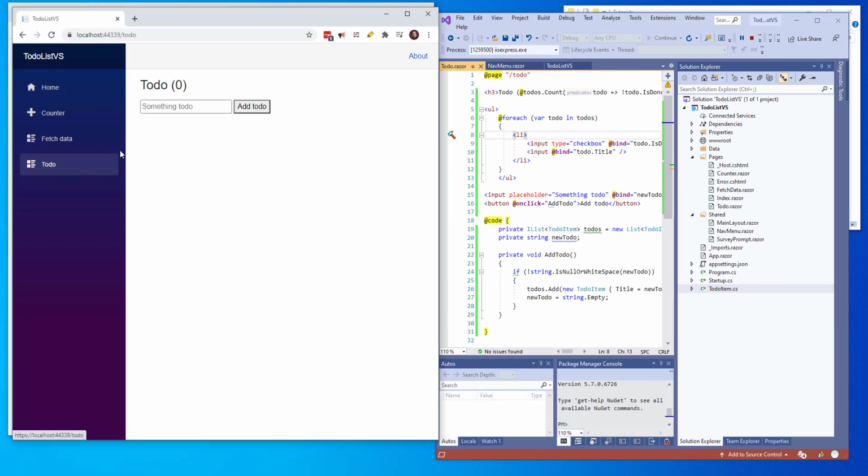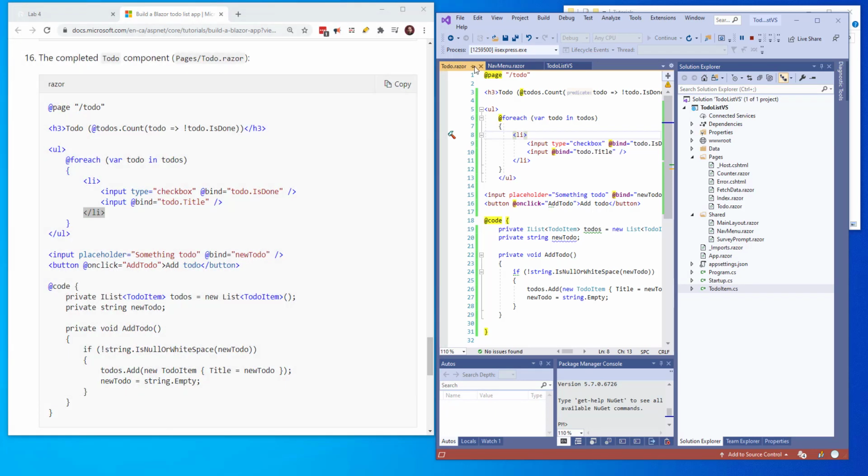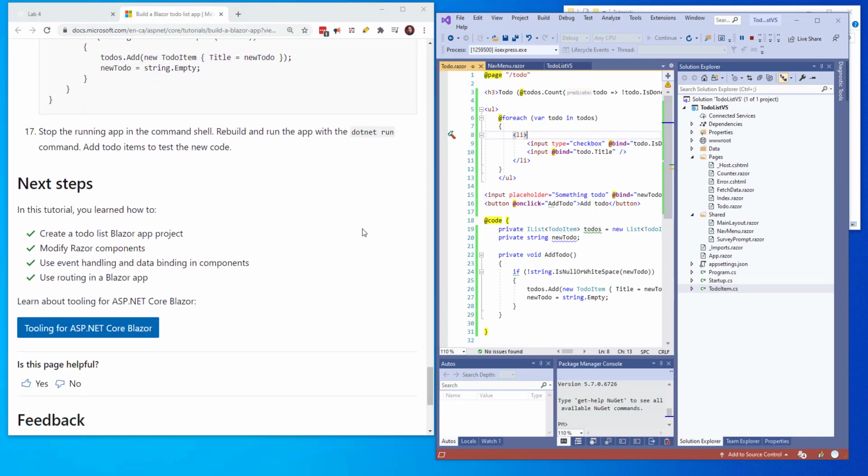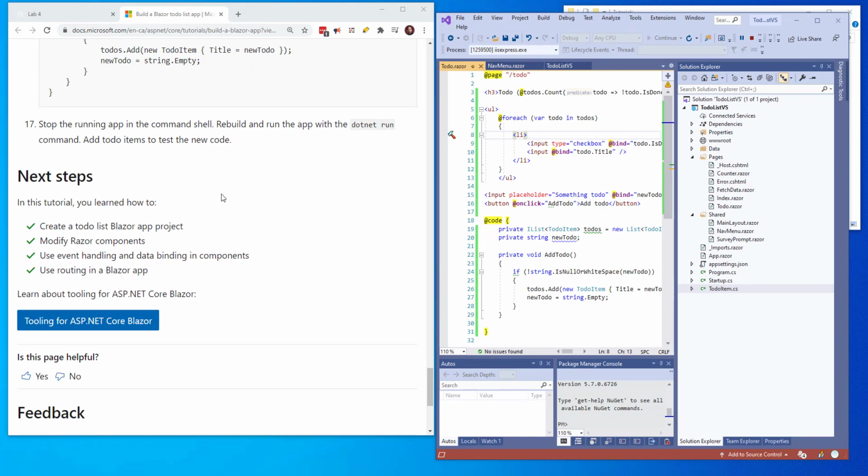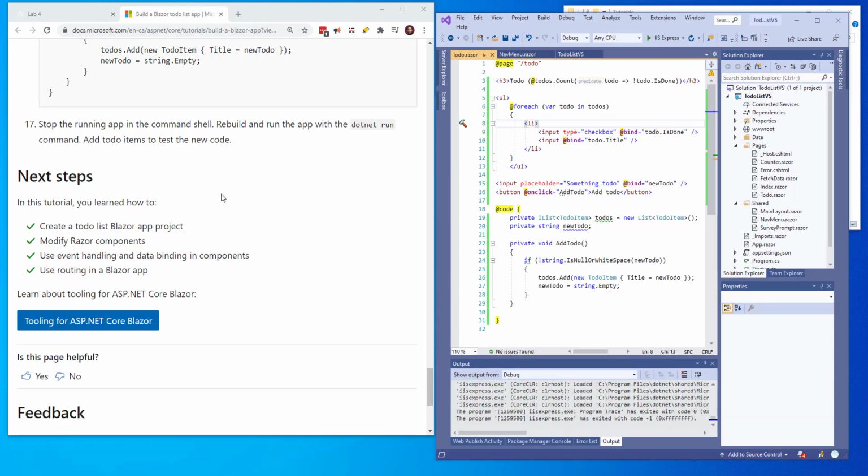So now if we go over to to-do, we type item 1, item 2, item 3, there, and now we can say done, done, done, or not done, and so on. And that takes us through the entire tutorial for the basic Blazor to-do app. It's not persisting, it's not saving, but it's letting us create a basic UI, it's letting us bind data to it using variables, collecting information, displaying it on the screen, doing a little bit of logic, running methods, a whole bunch of stuff like that.